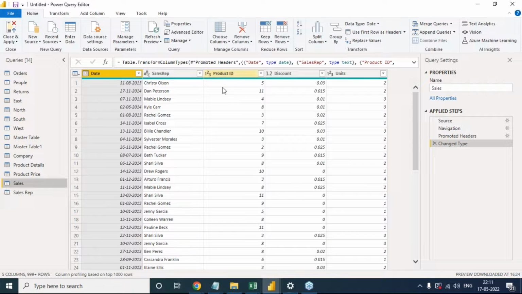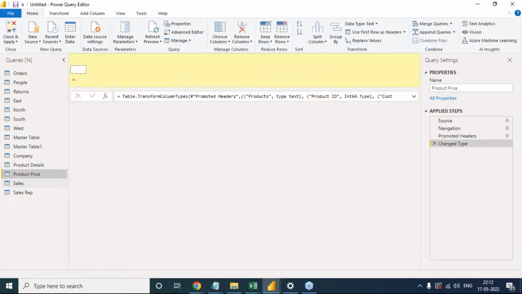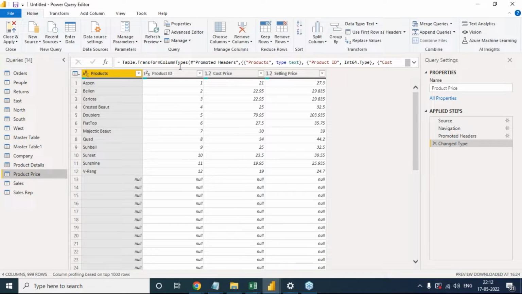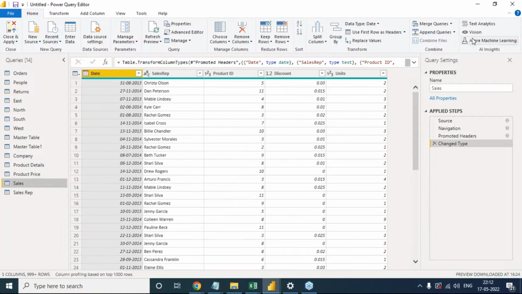In the sales table, I have a product ID. In product price also, I have a product ID. These two columns are common. All right. Now go to merge queries. Click on merge query as new. I am just exploring the second option. Both do the same thing.